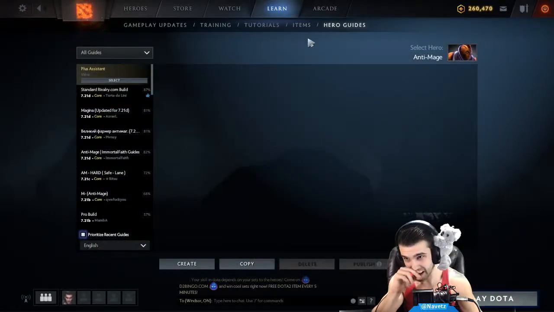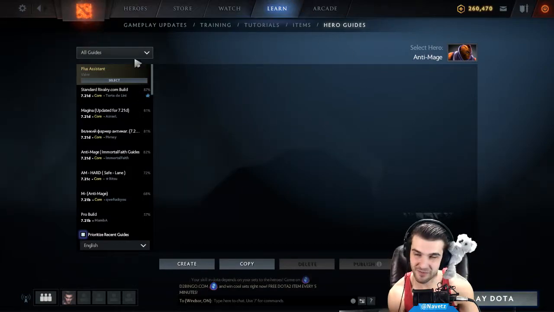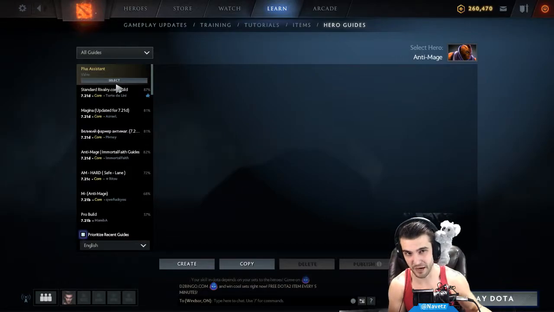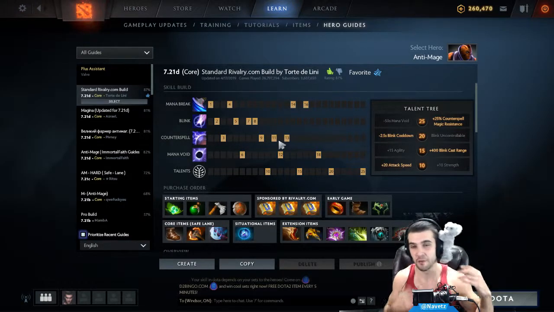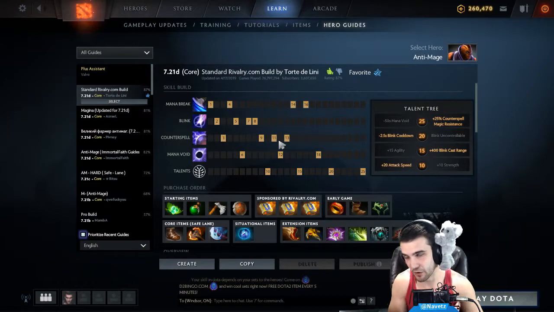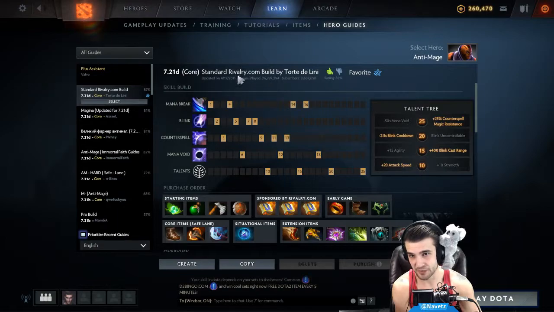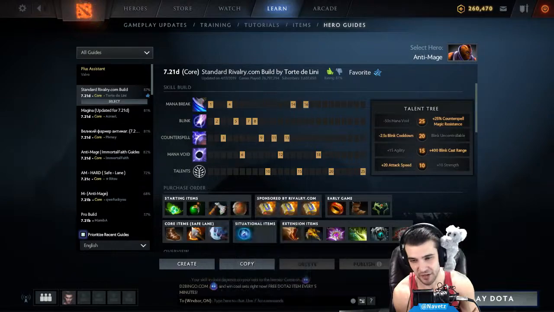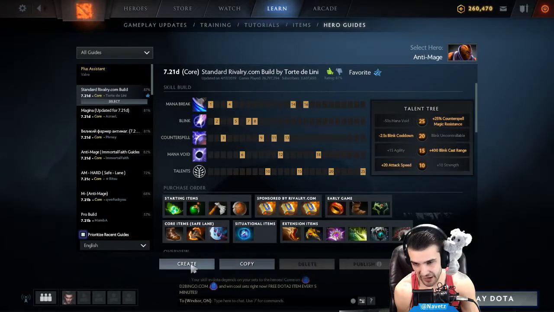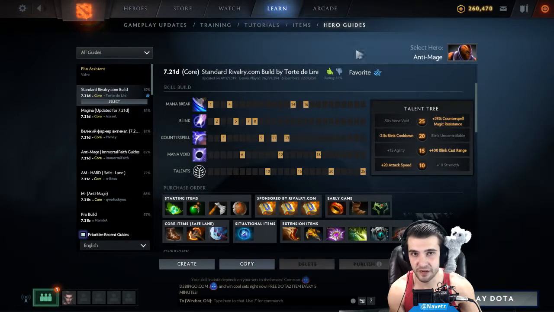So if you are lost, I would suggest checking out the hero guides. Hero guides have a lot of good information, and the Plus Assistant, if you do decide to buy Dota Plus, uses machine learning algorithms to tell you which builds are best amongst most players in the game. But if not, there's tons of guides around here. If you don't buy Dota Plus, there's tons of guides in the shop. You can make your own guides. This one is the rivalry.com build by Tortellini. So this is your standard Anti-Mage build, and this looks pretty okay. You can create your own builds. You can copy builds. You can modify them. It's pretty fun to play with.